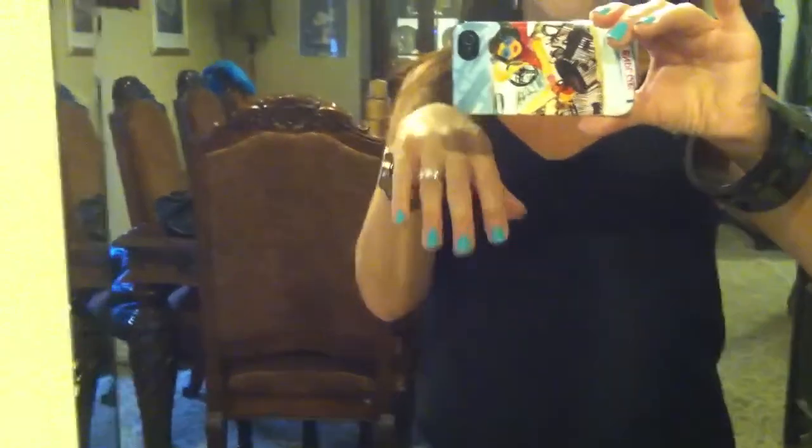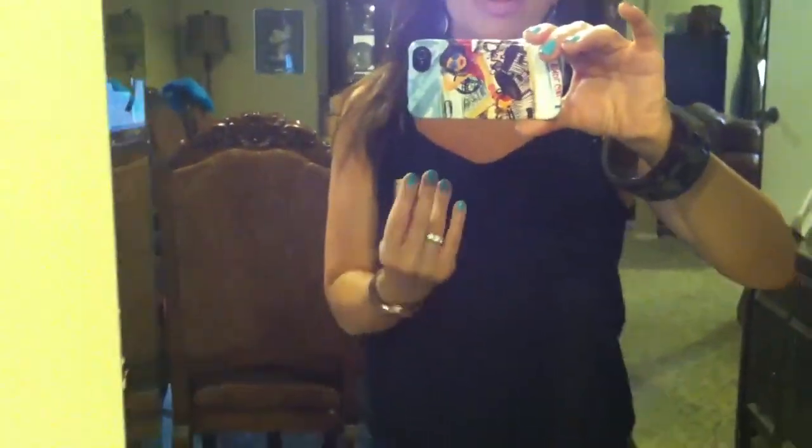My nails — I love this color and I really surprised myself with it. It is a Tiffany blue, although the name is called I Need a Refreshment from Wet n' Wild. But it really is — I held it up to a Tiffany box and it was an exact match. I really, really love this.